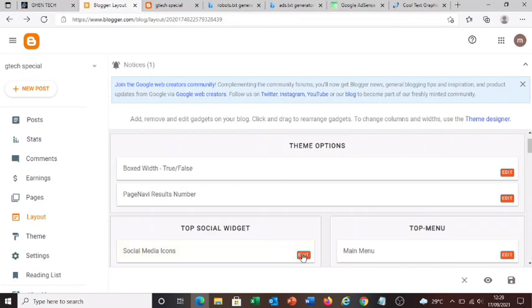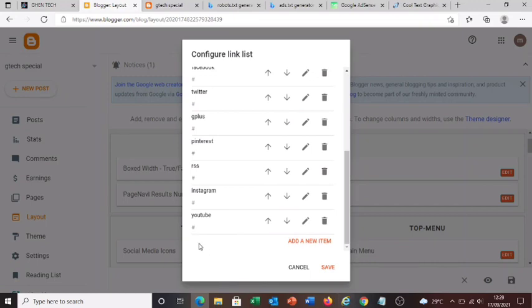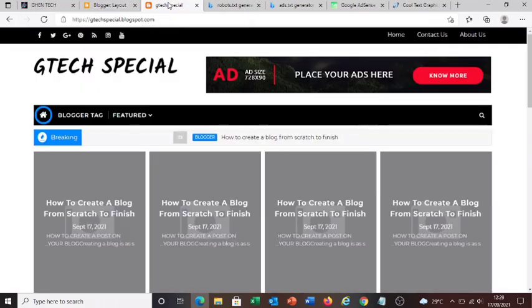I just named this one YouTube, and it auto decoded it and brought up the icon. This was possible because of the template I made use of. If you use the default template, this will not come up for you.